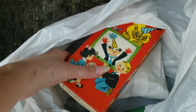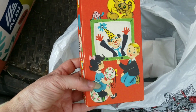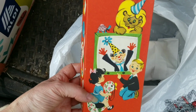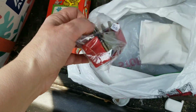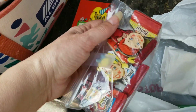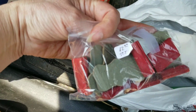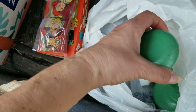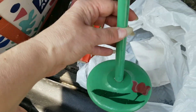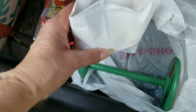So this was probably my favorite booth. If you don't know already, I collect boxes, and this is a fabulous box. The kitschier, the better. Got that, and then I got this. There's some cards in there, too, by the way. I got this package of these cute little game tokens. I did get a deal, so I did not pay that for them. And then I got this hat stand. That's another collection that I have, but they're usually out of my range.